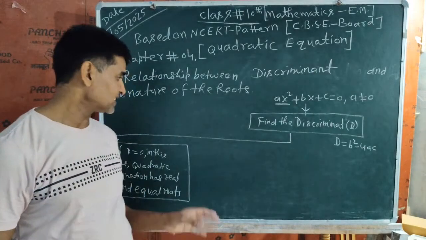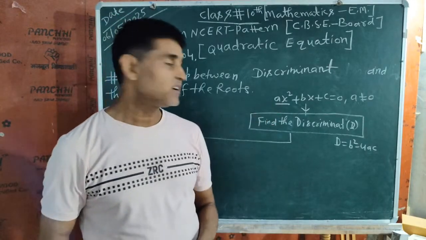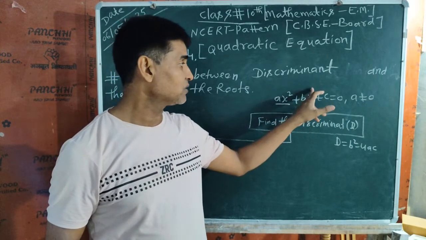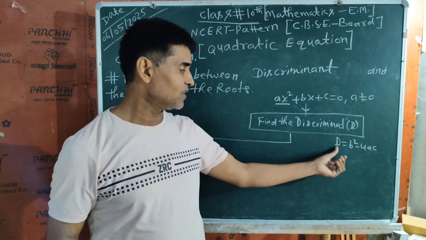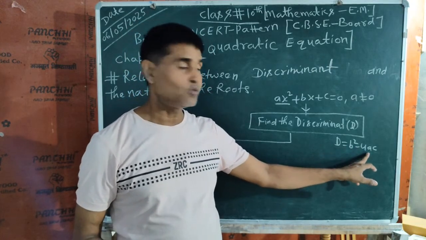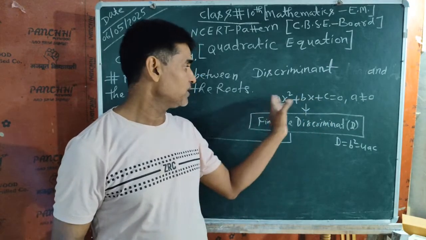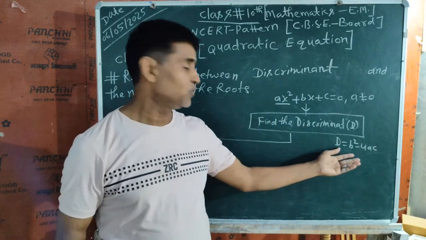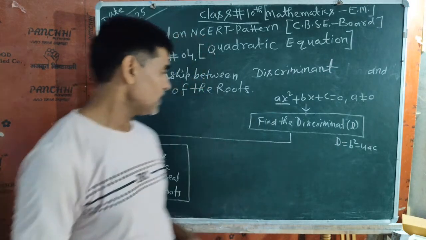In other words, if any quadratic equation is given and it says you have to write the nature of the root, and that quadratic equation has real and equal roots, it means the value of D is equal to 0. In other words, b square minus 4ac is equal to 0. If any constant term or parameter is available in this equation, the value of that parameter I can easily obtain with this condition. Okay students, each and every student has to remember this formula, this concept.